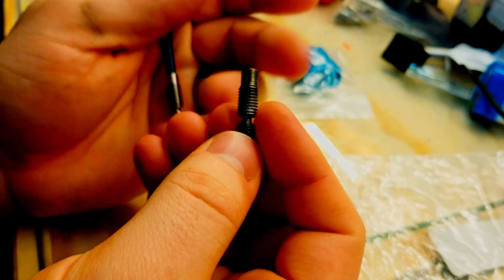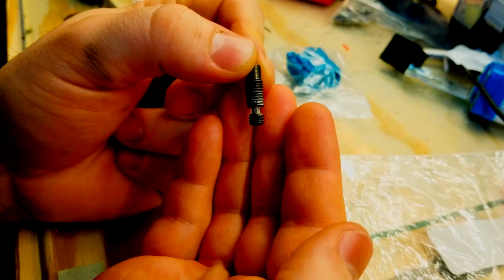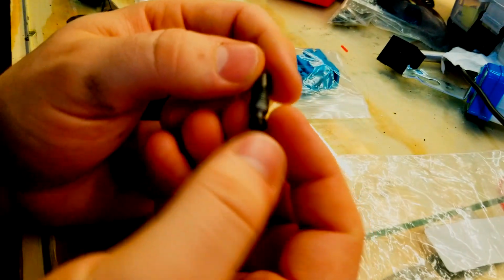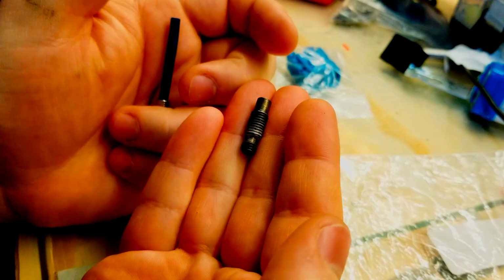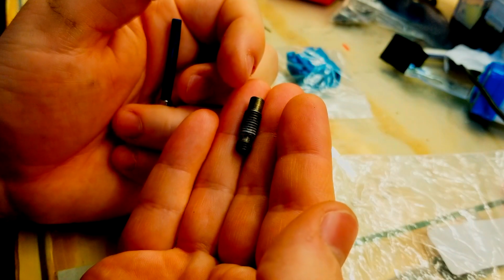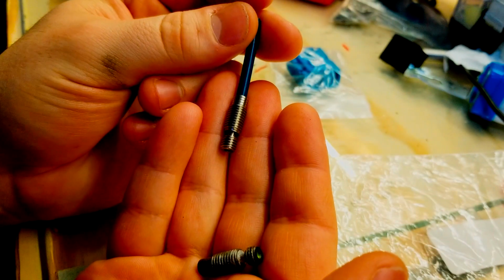The clone parts, they may work, they may not work, and that's kind of the thing. This one did a passable job for a while, but it's just now that it's gotten a little bit crusty, and even after I cleaned it, so after I burnt out all the material, I actually scrubbed it out with some rubbing alcohol. It's still just not up to the task. So we're gonna reassemble our printer and then put this one in and see how it works.